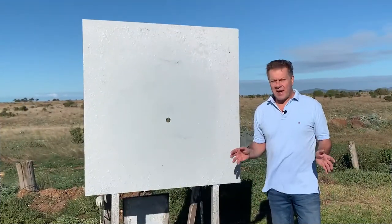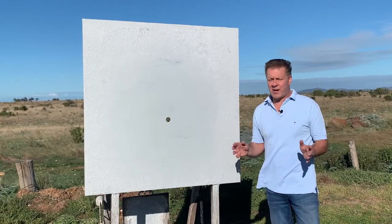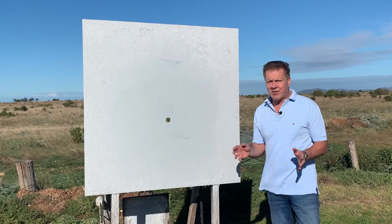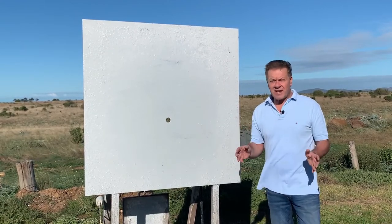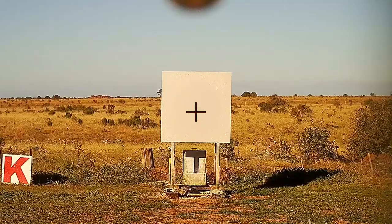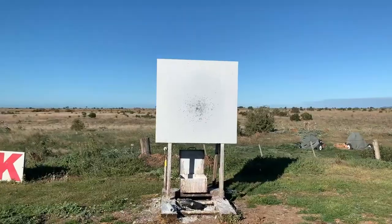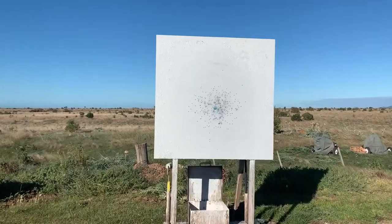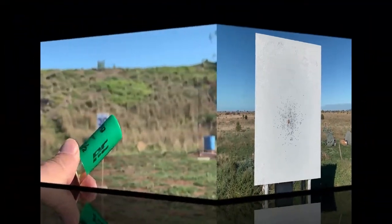So let's start with our pattern diameter test. I'm going to use a European seven-and-a-half shot in both lead and steel, with shot shells doing 1250 feet per second out of a shotgun that has a half or modified choke. I'll sight the gun in at 20 meters and make sure it shoots exactly on its point of aim.